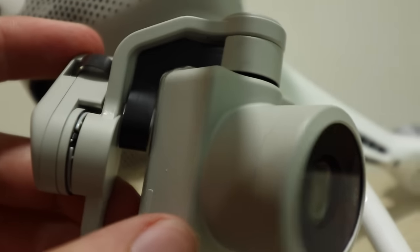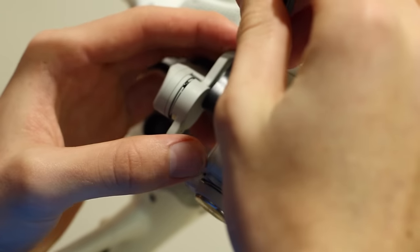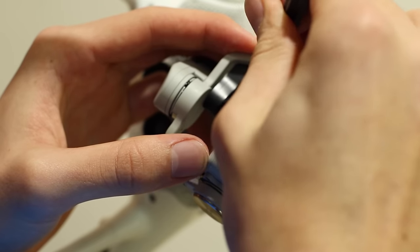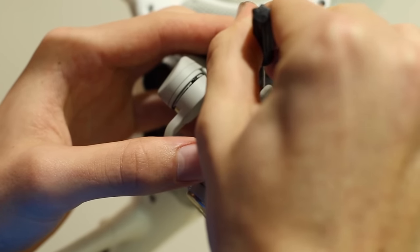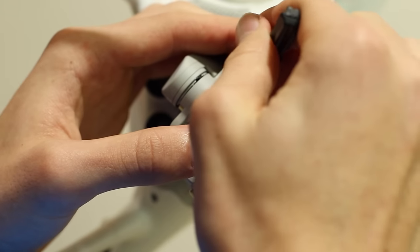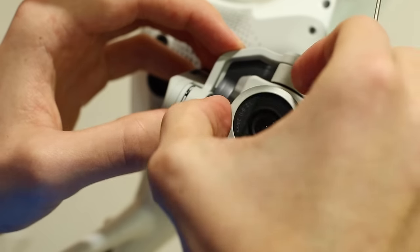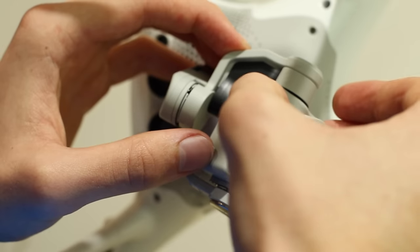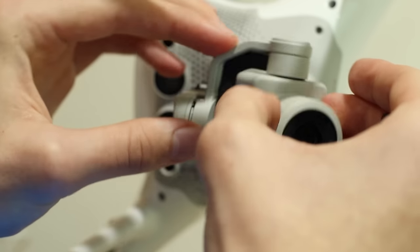I definitely don't want to damage this ribbon, but there is a little bit of glue or plastic on the edge that I'm going to try to scrape off with this tiny screwdriver. It's so small, but it's just that little bit of plastic that's causing the camera to malfunction during flight, at least on mine. The ribbon itself is not in the way, which is lucky — it's just this glue that's in the way. Already I can tell it's going much smoother — there's no hitting anymore. I can't get it to catch anymore no matter how it's positioned.